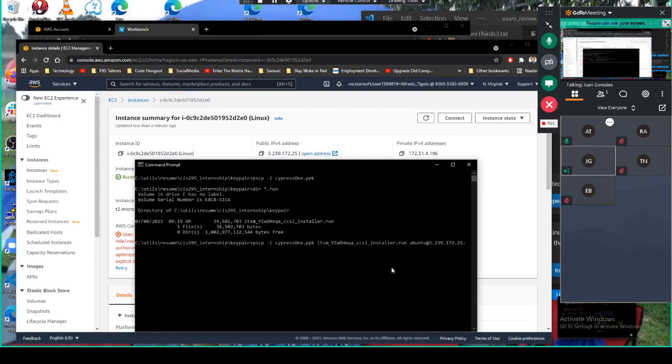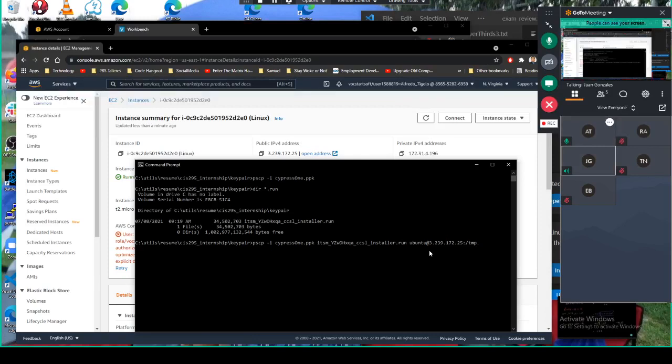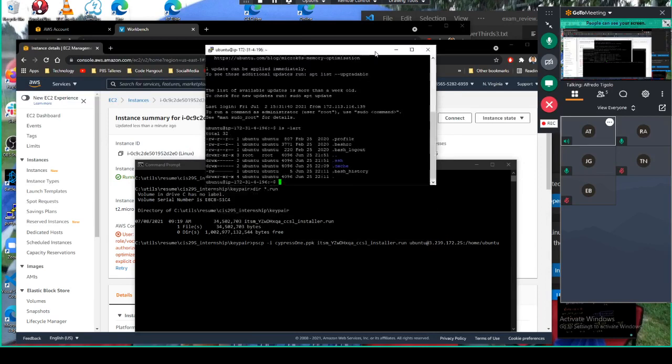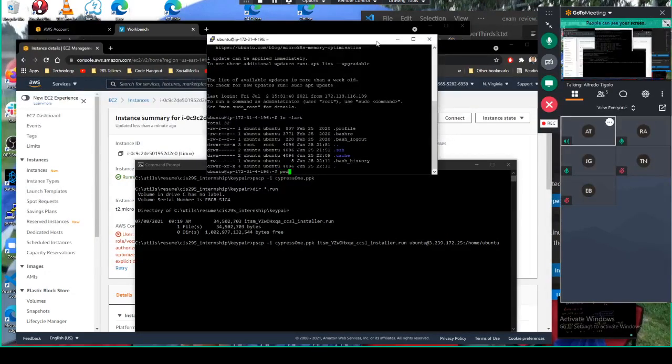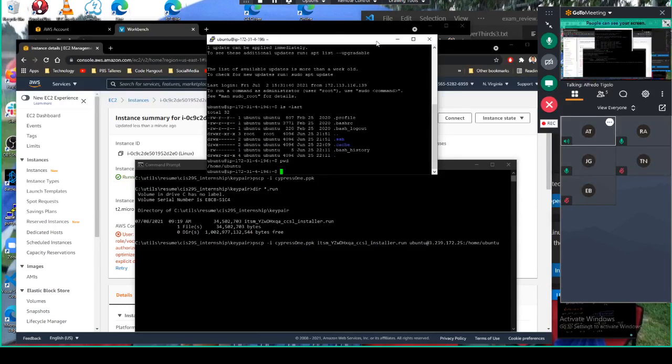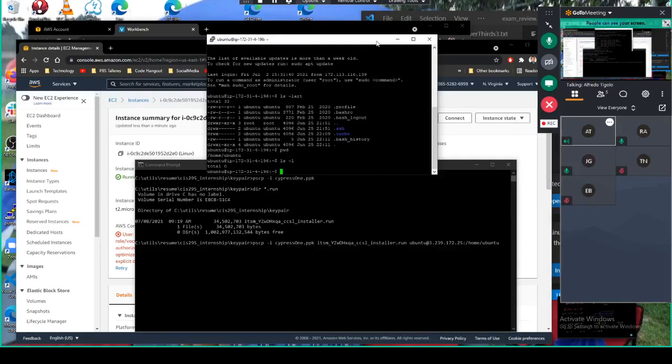So I'm just gonna put it in the temp folder. Wouldn't you have to create a folder in the Linux instance to tell it where to go? No, we can use the home folder too. Is that like the default folder? Yes, for all the users on Linux. Okay, cool. So you want me to put it there? Yeah, that's fine. Default folder is fine, because then we'd have to talk about how to create it. Right. So just to make sure, we're back on the Linux instance, and we're just checking if there's a file there that exists. Right now there isn't.